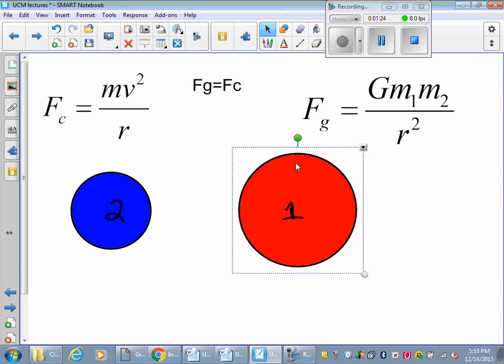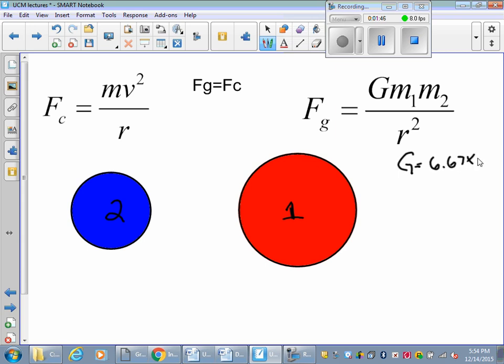So let's talk about what we can do to change the gravitational force in this real quick. First off, let's talk about what this all means. This big G is the gravitational constant, which Cavendish came up with. I'm talking about little g a lot, but this big G is equal to 6.67 times 10 to the negative 11, and it has a really messed up unit. I'll give it to you right now: Newton meter squared per kilogram squared. It's not too important, but if you're interested, that's what it is.